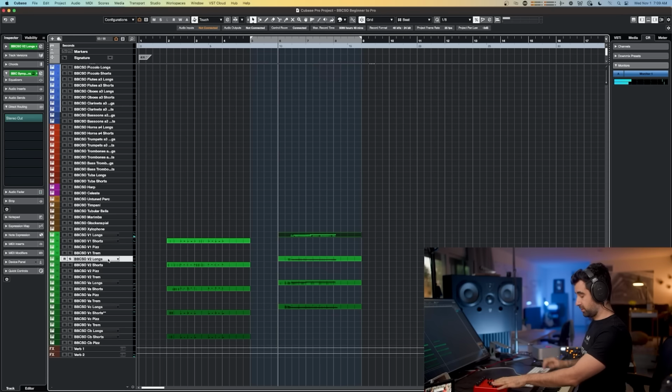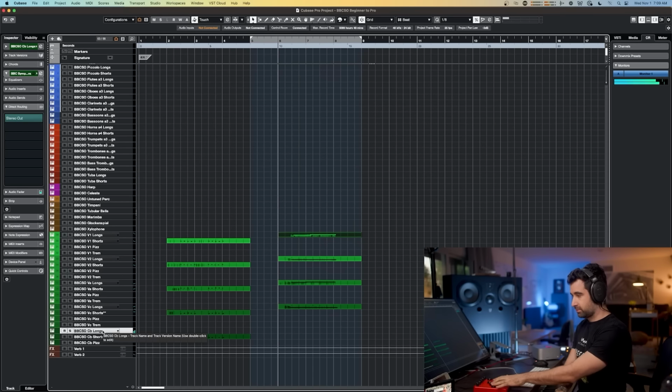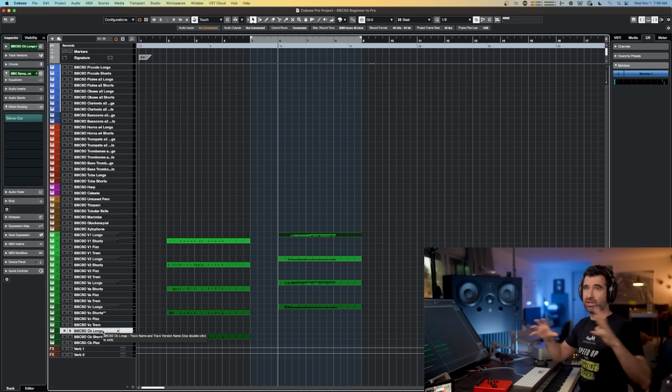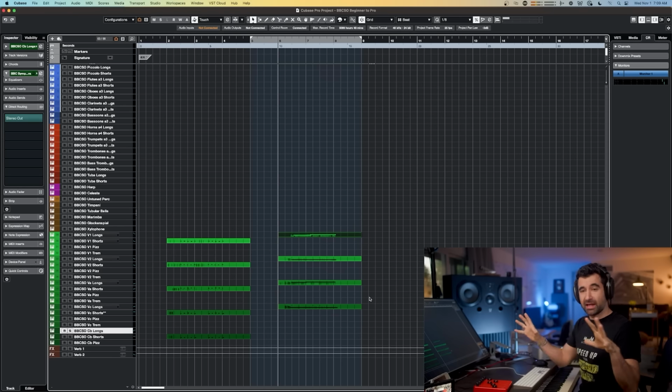This is 1, this is 2. And then the violas a little more to the other side, cellos even more to the right. And then finally double basses. It's a lower sound, so it still has more presence on the side, but because it's lower, it's more omni.